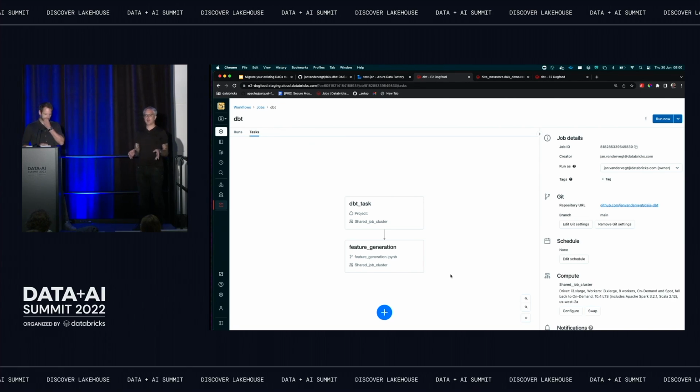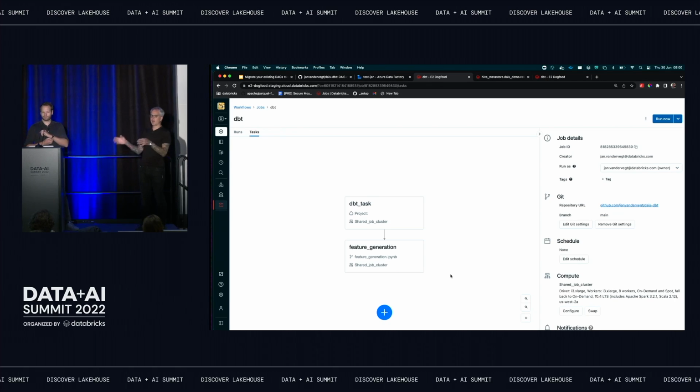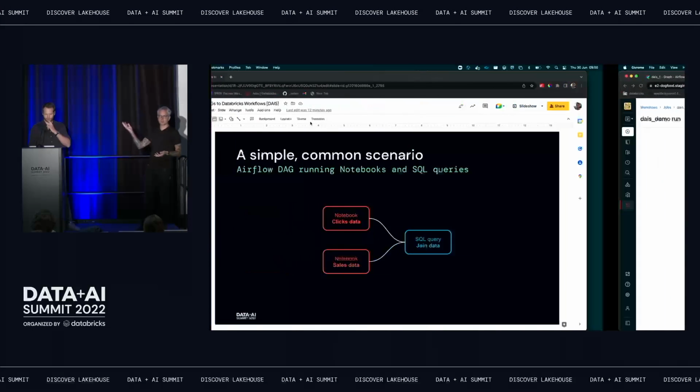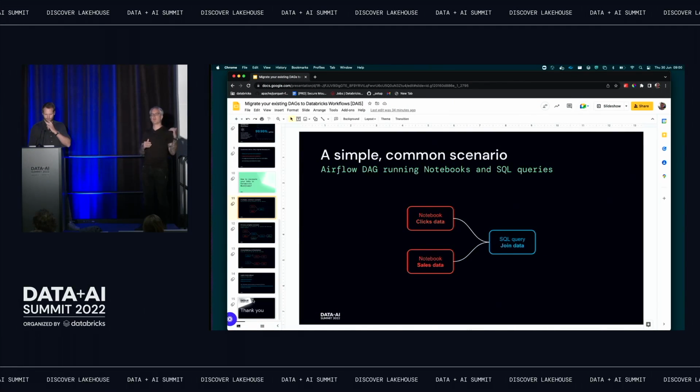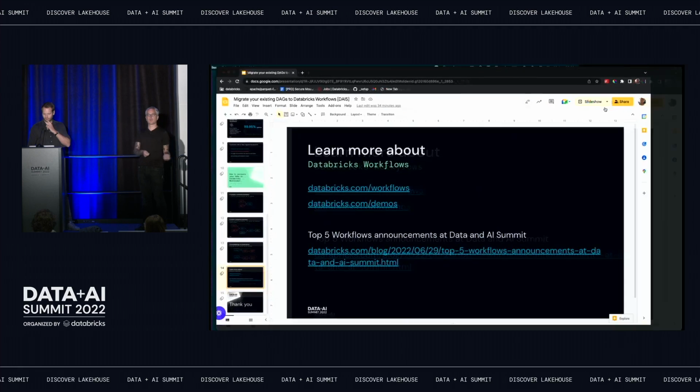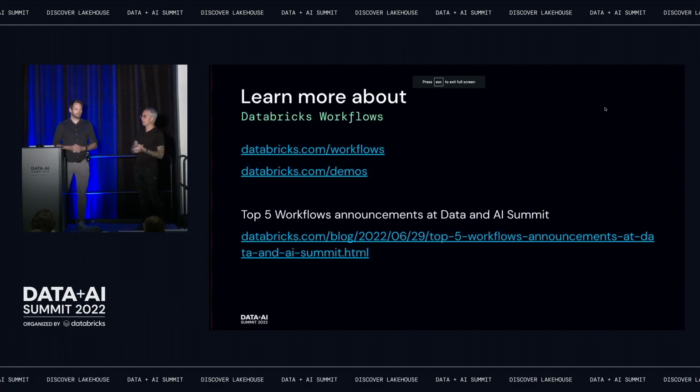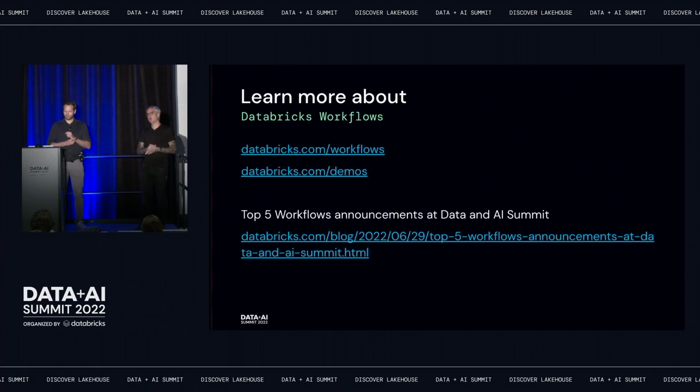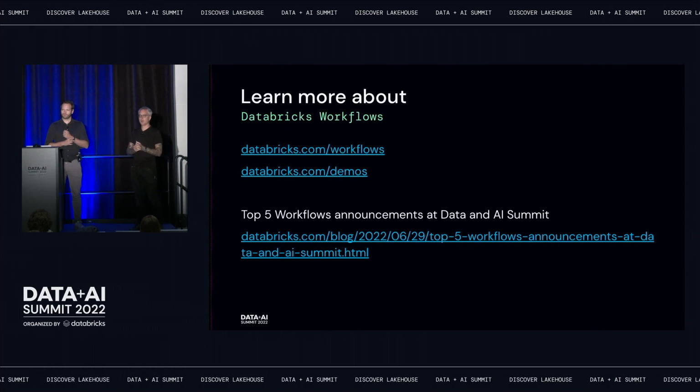Just to call out one last time before we take a few questions, the idea with the lakehouse is that we can serve these use cases end to end. So what we're looking for every time is where there is friction and how we can remove it. This Git repository integration, where when I run a job I just want you to pull the latest code from main or whatever branch or tag you want to use, removes some of the friction for certain folks. We want to continue doing that. So please let us know if you have any requests to make your end-to-end journey simpler, because they're the things we look to prioritize all the time.